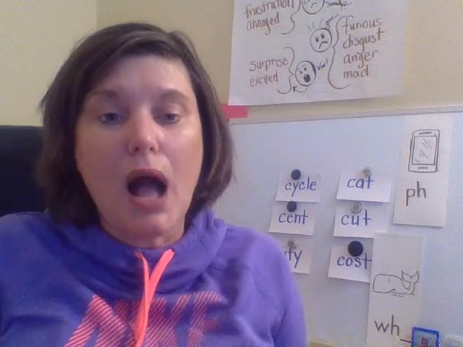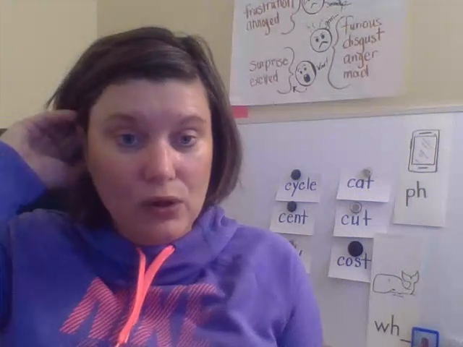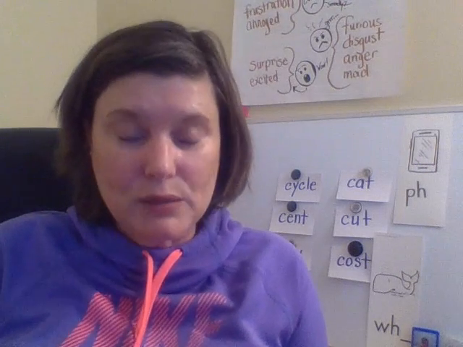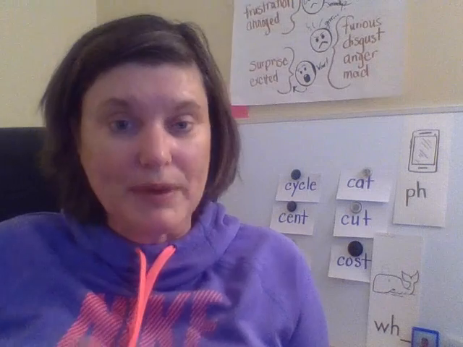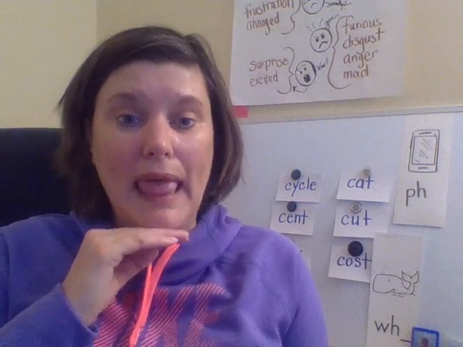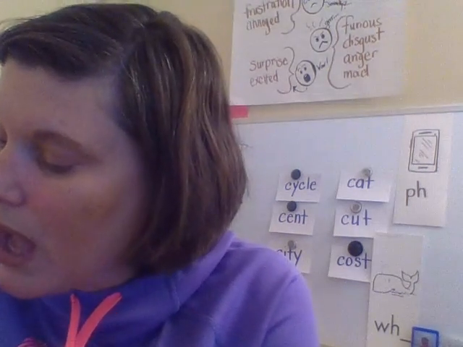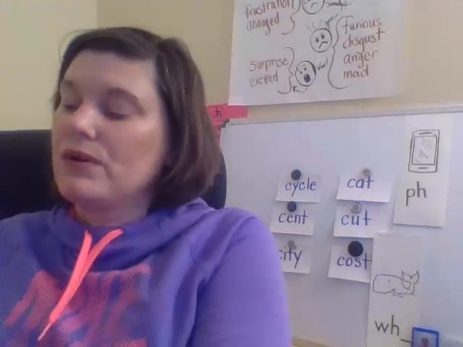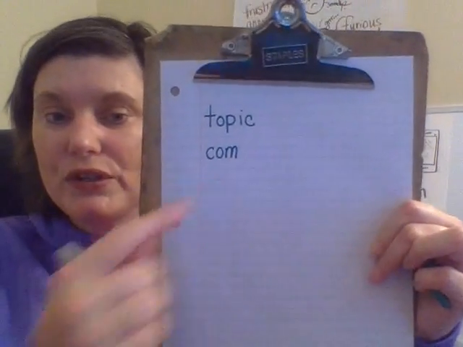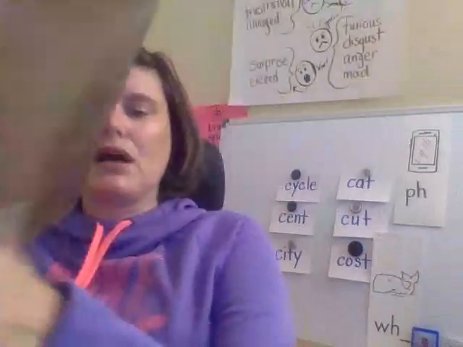Topic. Okay, the next word, complex. You are learning really complex vowel rules and syllable types and rules for breaking words up into syllables. So complex. What's the first syllable? Com. Now I know that is a closed syllable type because I hear a short vowel sound. It's kind of like comedy.